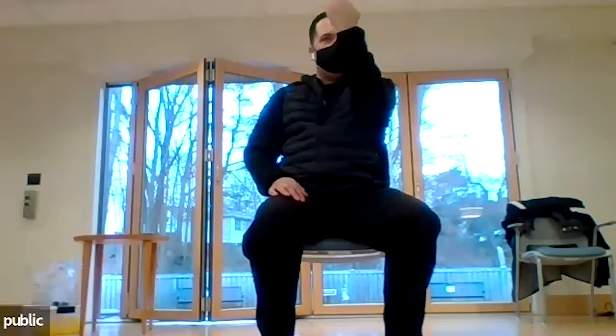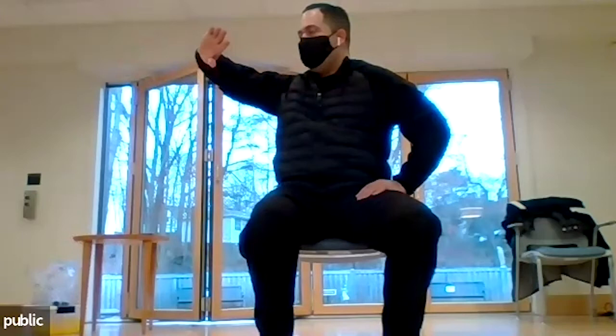Very good. So this hand from out here, it's going to come to the center vertical. Elbow out, turn. And lastly, pressing down when we turn back to the front. So that one's a little bit different, right? It comes from the side to the center. Elbow out, the side, and then to the front, pressing down.